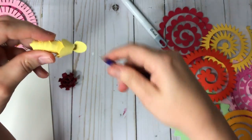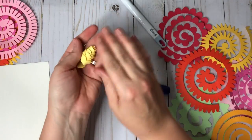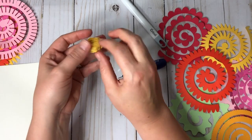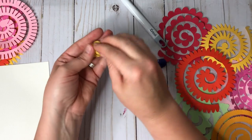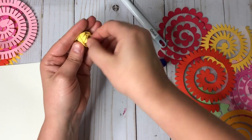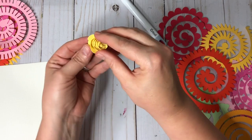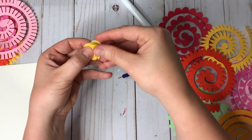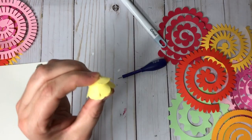All right, so just like that. So same thing, I always just kind of pop it on just a little bit. So yeah, this one's going to be a super cute little rose. So you're just going to kind of get it. So if you wanted it to spin back out a little bit, you could twist it back out. But if you're happy with that, I'm going to kind of spin mine out just a little bit. Once you're happy with it, just hold it into place.